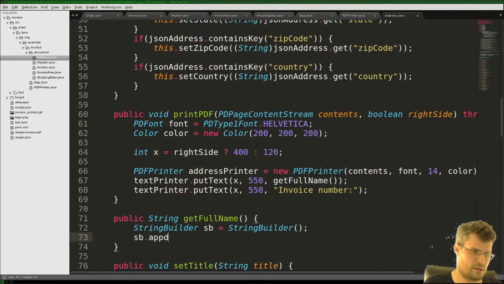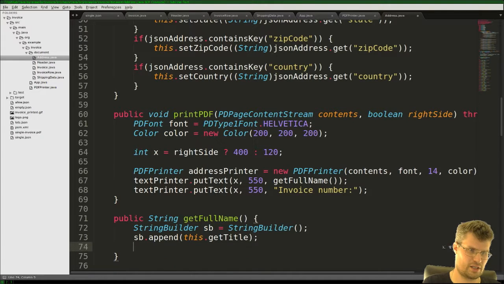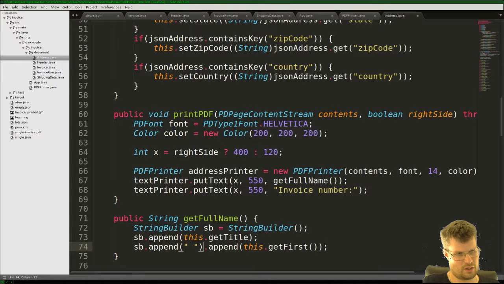And then we append this, get title. I think we just put a space between title and the name. And see here, what's the most readable?